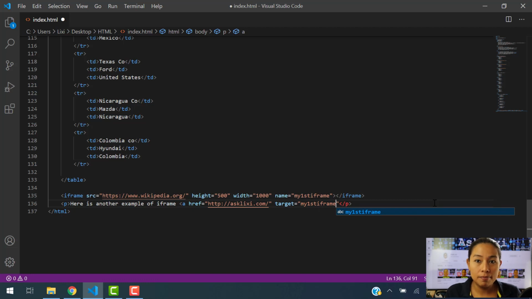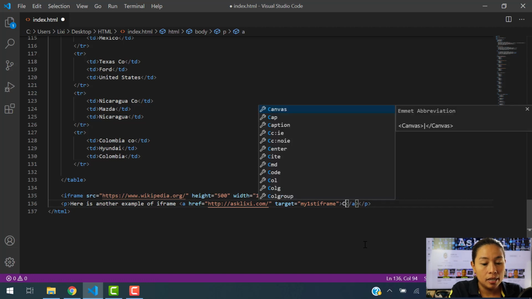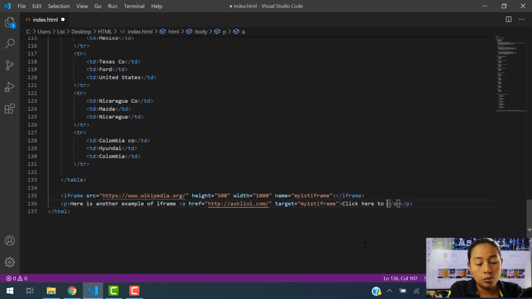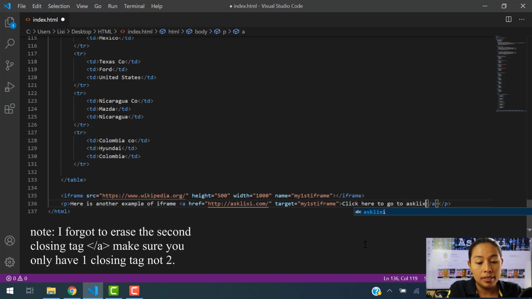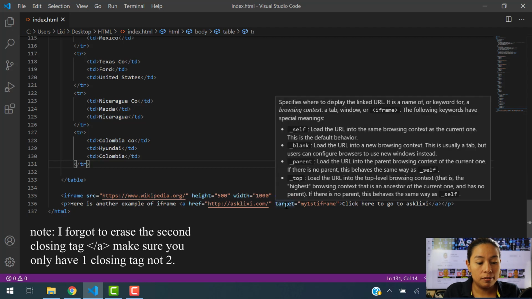So that when we click on it, it will refresh the same iframe. Now let's close our A tag, and let's name this link. Click here to go to AskLixi. And I'm going to save this information.